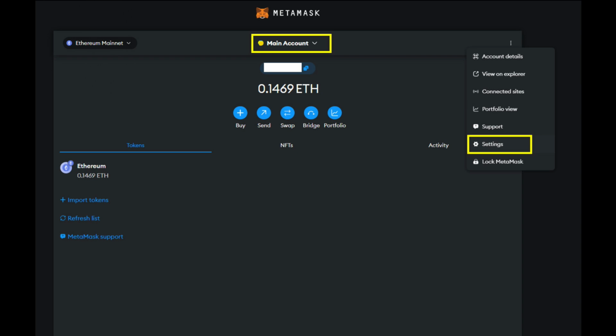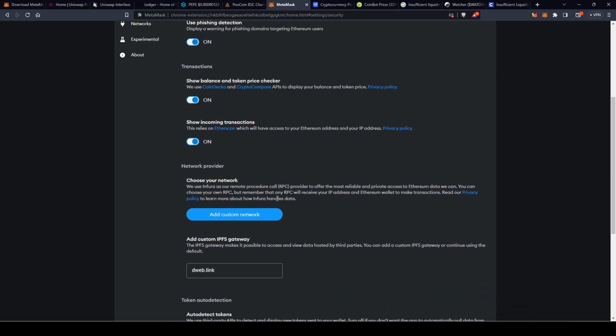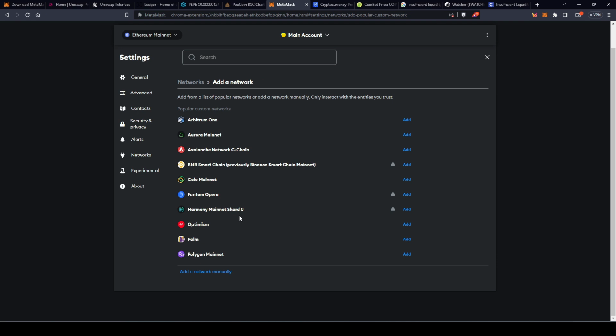And now let's go to the settings. So under settings, you can go to security and privacy. You can reveal your secret recovery phrase in case you need to write it down again. And then as you come down here, you can also add custom networks. So go ahead and click on this. And here's a variety of different networks that you can add. Now, if there's a network that you need to add and it's not in this list, you can manually do it. So if you want to add a different network, all you have to do is Google it and make sure you're on the trusted website to add the information needed.